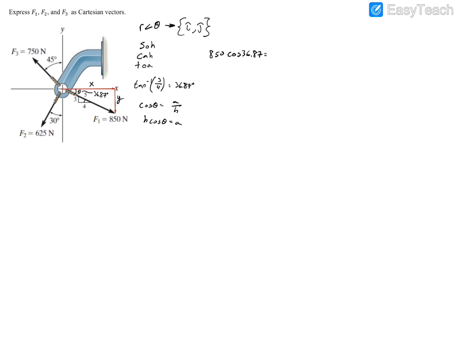Again, your hypotenuse in this case is 850, that's why I have that there. Your theta, we know, is 36.87, and then your adjacent angle would be your X, so that's how we get our X. And if you plug it in your calculator, you'll have that your X equals 680, and we're dealing with newtons here, 680 newtons.